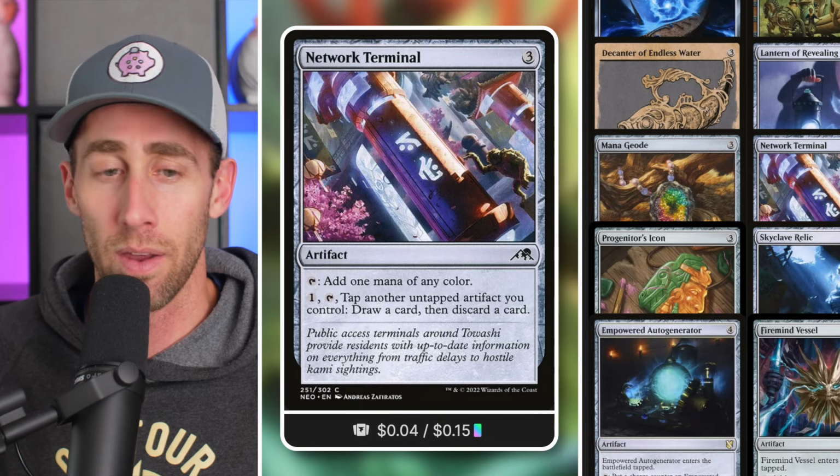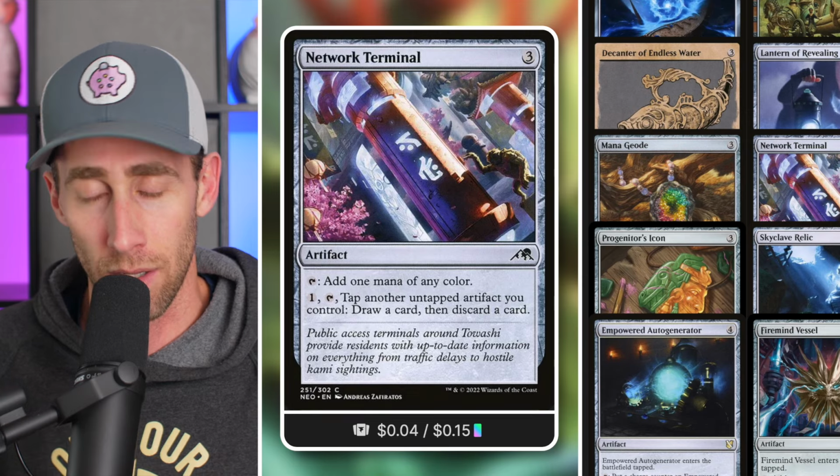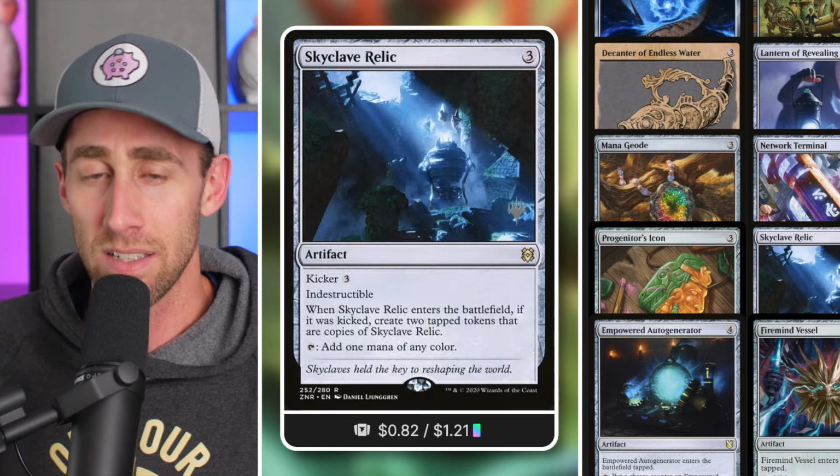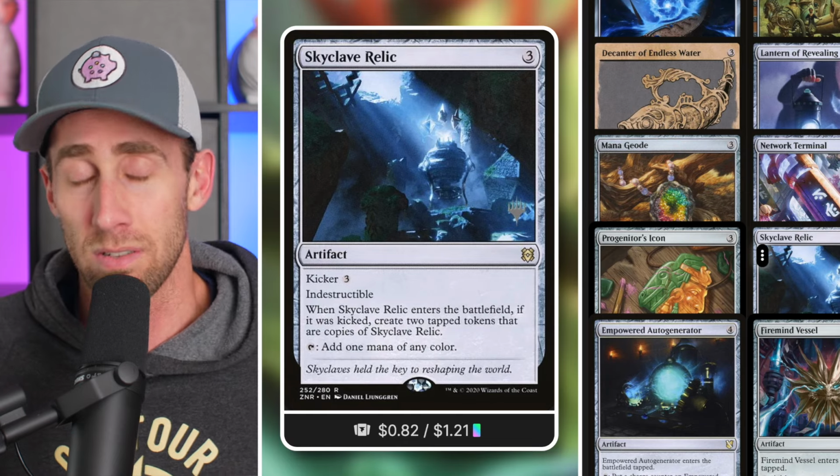Tap for one mana of any color, and we can also pay one to tap another untapped artifact we control to actually loot. So again, some great card selection there. Skyclave Relic: early on, we can just pay three, and it's going to be an indestructible, basically Darksteel Ingot.